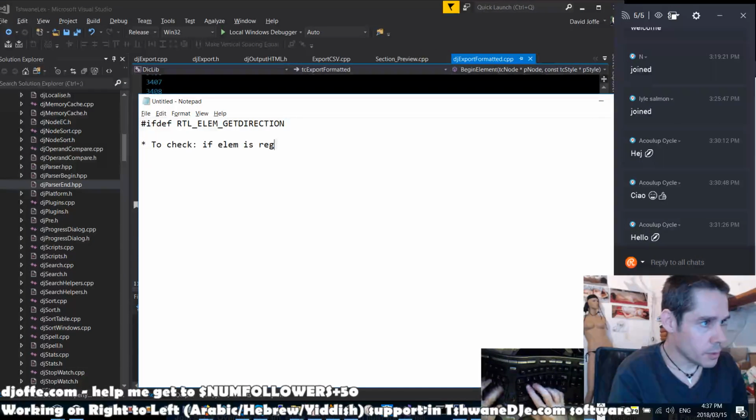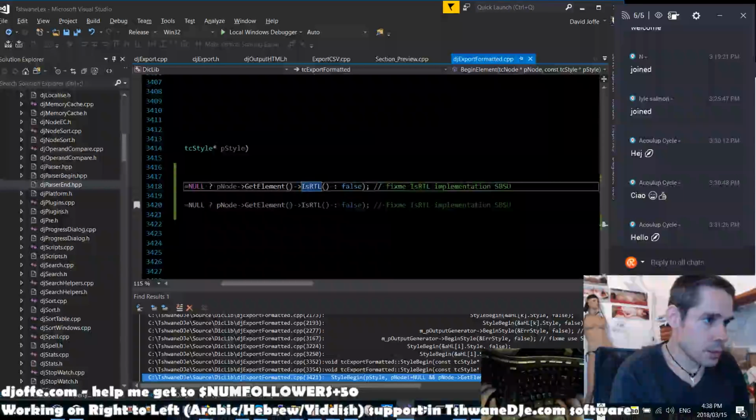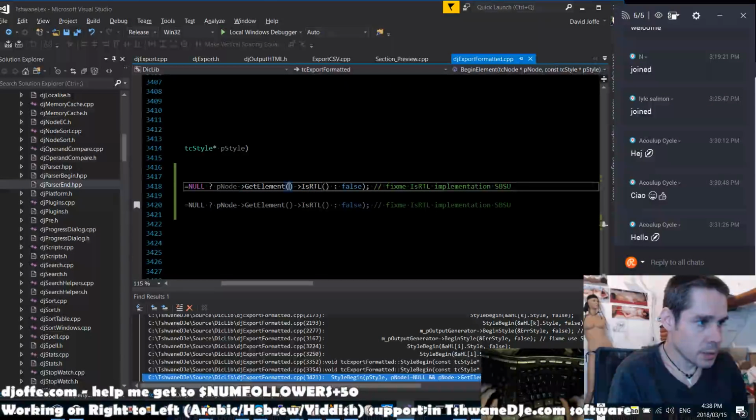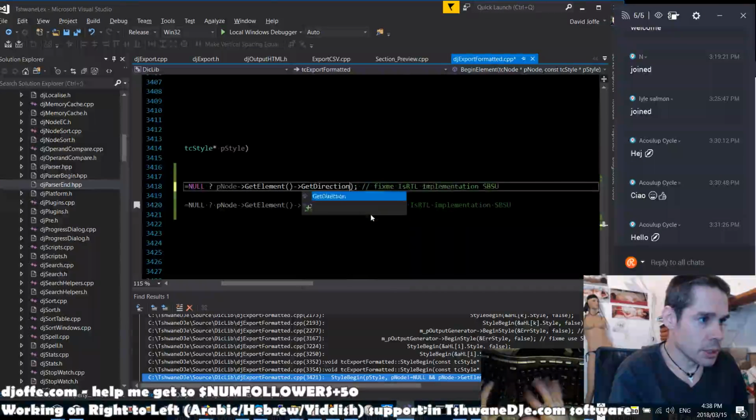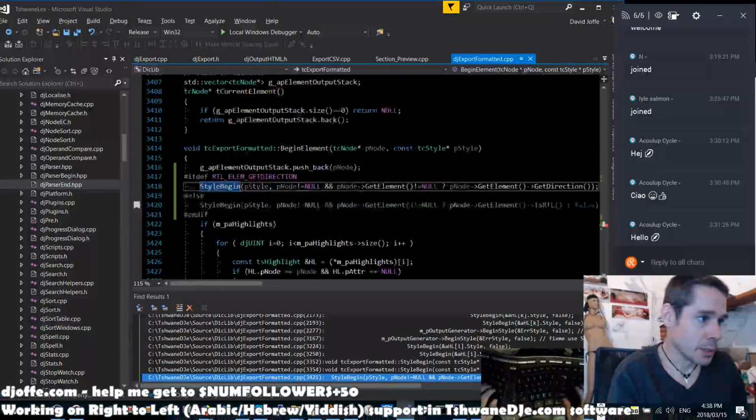If element is regular. So basically this must change to call get direction on the element. And quick me can go because it's not an issue anymore.